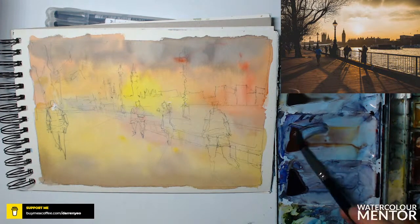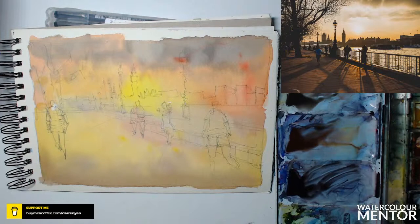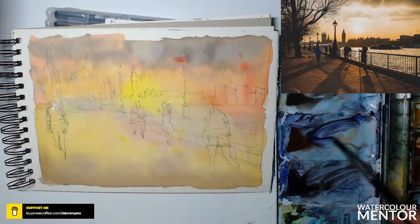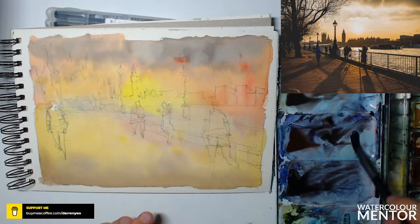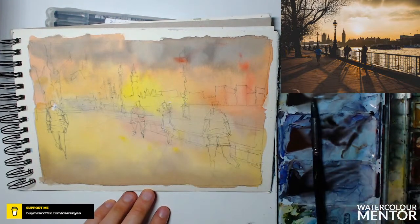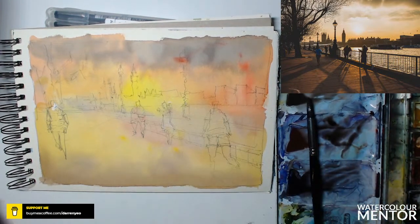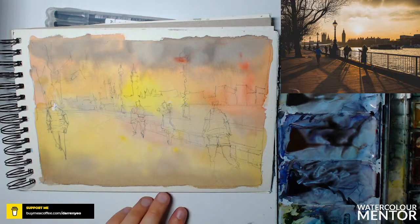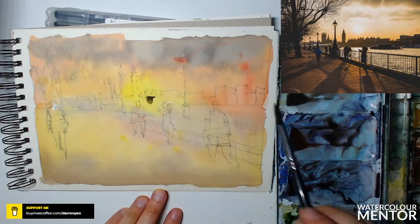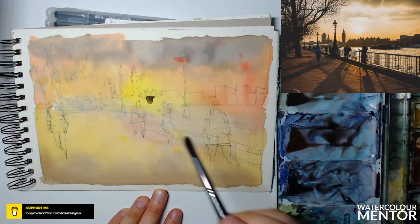I'm always a fan of getting in the background first, and we can try to put it in a bit faster. We don't want things to be too detailed in the background. Hop over to that brush. I'm using the wrong one. So number eight round brush here. Okay. I'm giving that a little test to see if it's dark enough.